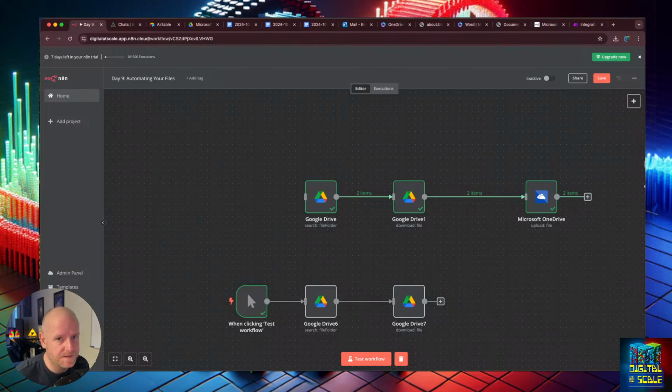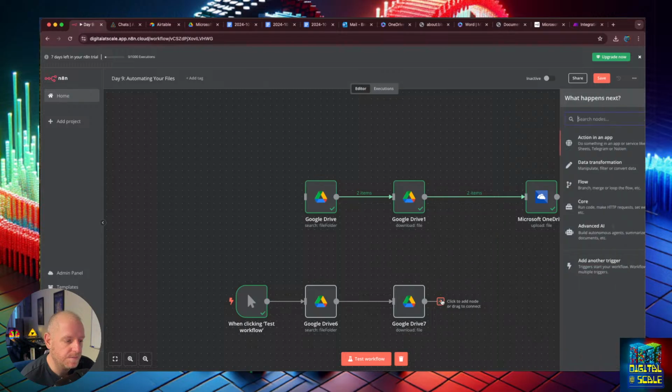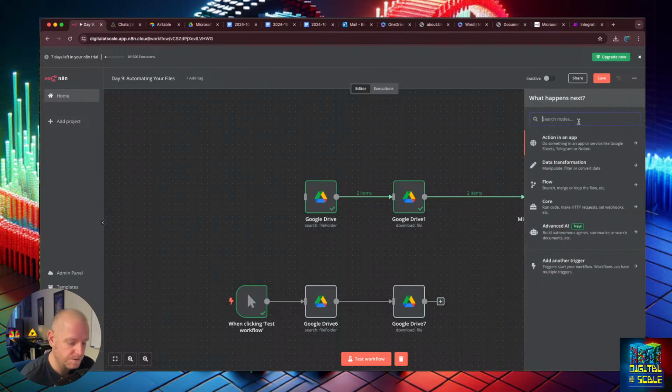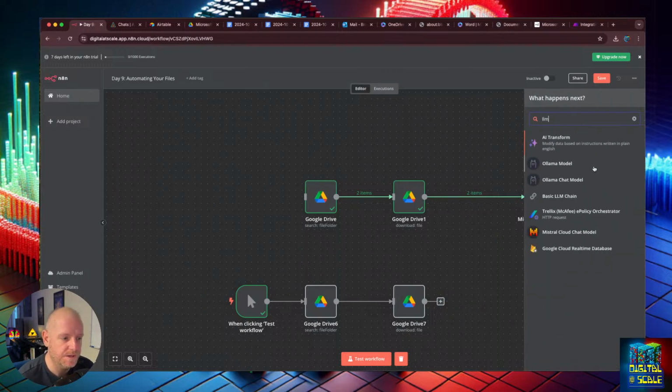But for the purposes of today, we're just going to be hooking it up to Airtable so that you can have a centralized place for all your documents that have summaries of them for easy retrieval. So how do we do that? Well, now that we have the file and we have this information, I'm going to create an LLM chain. So we click on this.